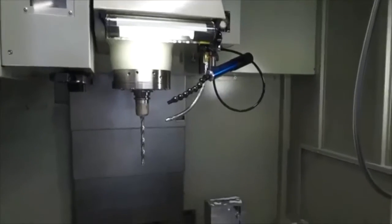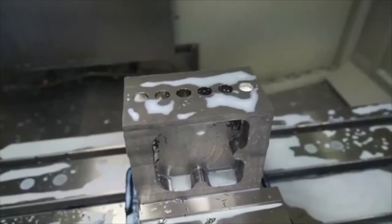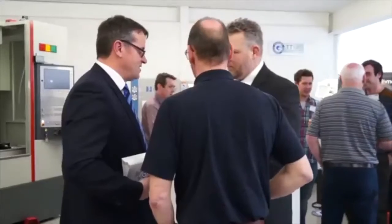And what do you like about the Nakamura machine? Well, we don't know yet. She seems to be a good, strong, sturdy machine, and we're looking for something that will take 65mm capacity and give us a finished component. So it's production, complex parts, is that what you're looking to do? Yeah, that's more or less what we're doing. Enjoy the day. Thanks for talking to us, and good luck for the future, Bob. You're very welcome. Thank you.